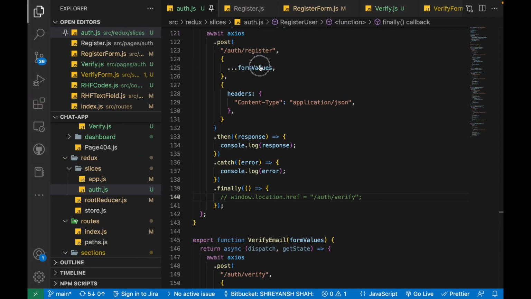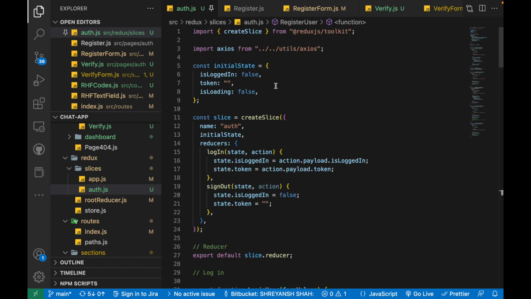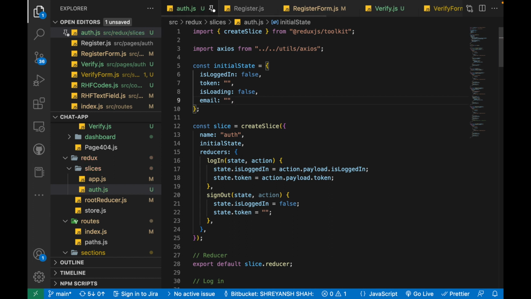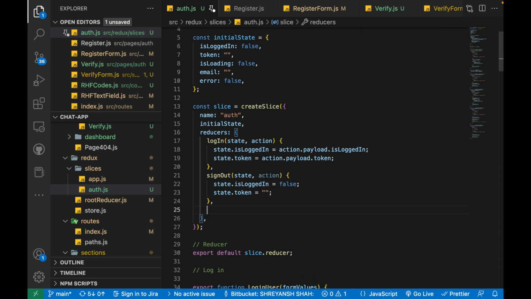For that you need to move inside your Auth.js slice on your front end application. Then here first of all we'll be adding some property in our initial state, and that is going to be this property called email. And now we are also going to add one more property which is going to be error. For the initial state, just to start, we are going to set that there is no error inside this auth flow.